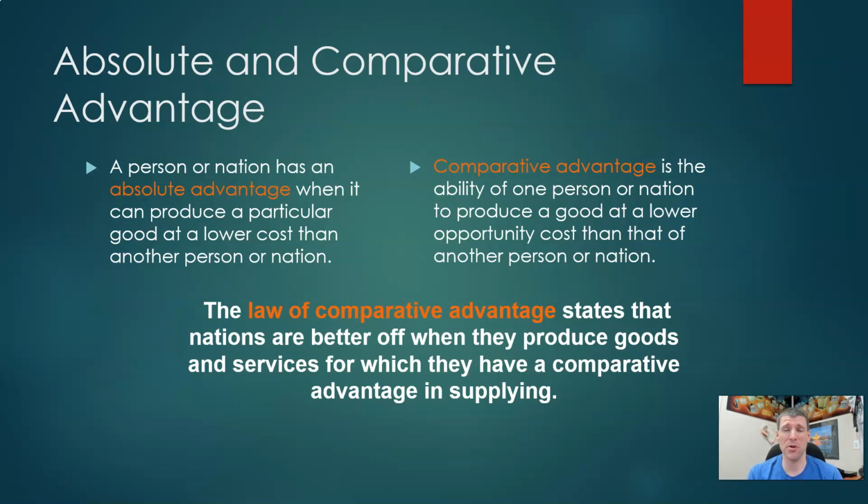A good example of this: let's say we're talking about corn and bananas, and we have the United States and Guatemala. Now, the U.S., we could say, could make both more corn and more bananas than Guatemala could. But are we going to produce both those things? Well, no, we're going to focus on the corn. Why focus on the corn? Well, we can grow a whole lot of corn in the United States, but we give up very few bananas in order to grow all that corn.